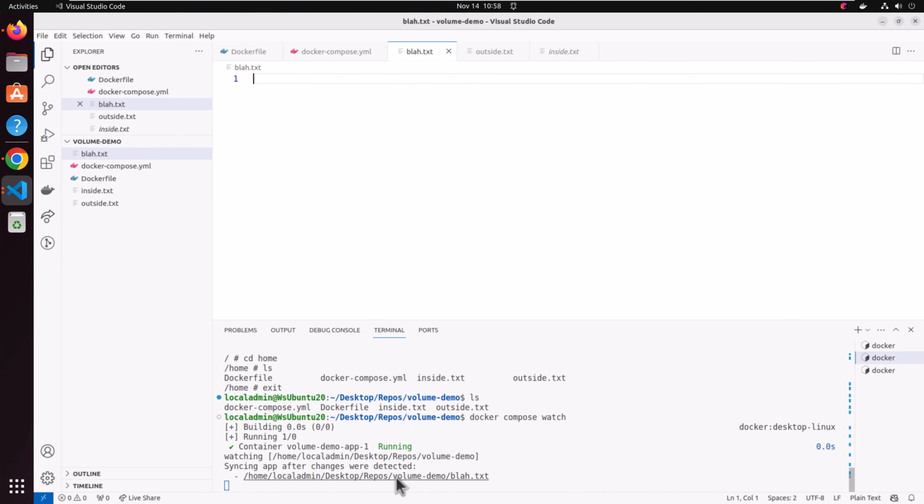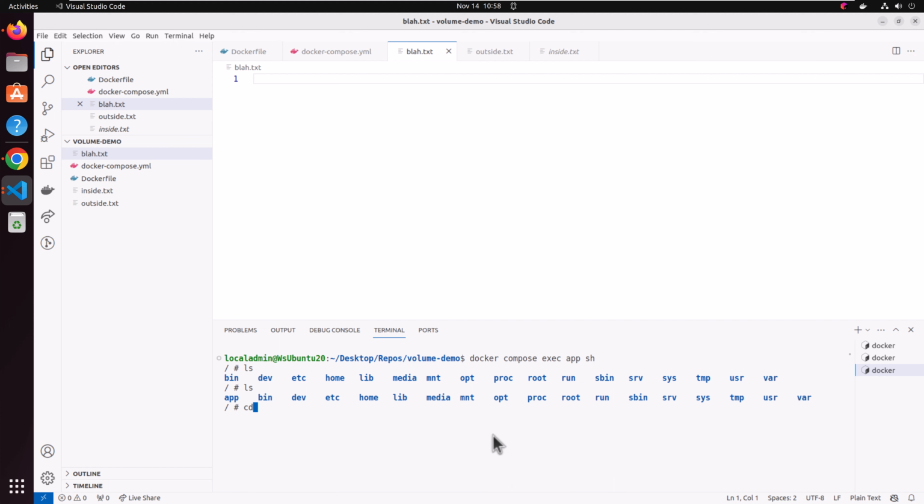Did it actually put anything? Did it create that? Oh, okay. That's interesting, so it did notice. Now, the other thing to note is it didn't automatically sync everything in here either. So docker compose watch, again, doesn't take all the stuff here. It just watches for current changes. That's cool that it created the app folder.